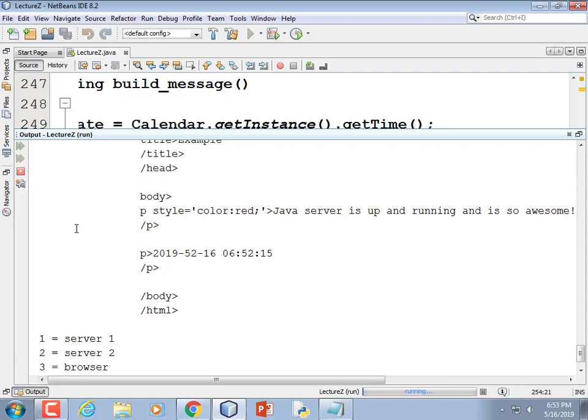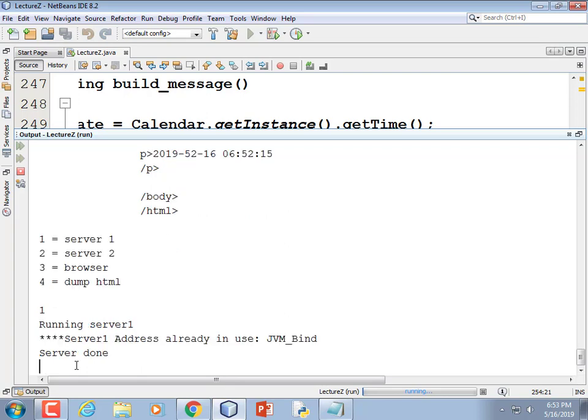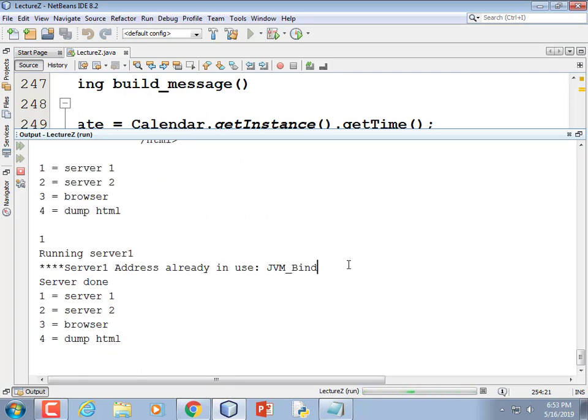By the way, try to launch your server again, even while it's running. Type a 1 and try to launch it again. It says the server is already in use. Oh, we just launched this one. Right, right. Okay. Yeah, if you choose 1 a second time, the server's already running, that port is busy, so it can't do anything. Right, server is already in use.